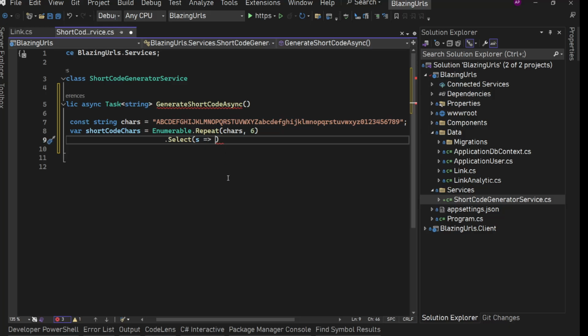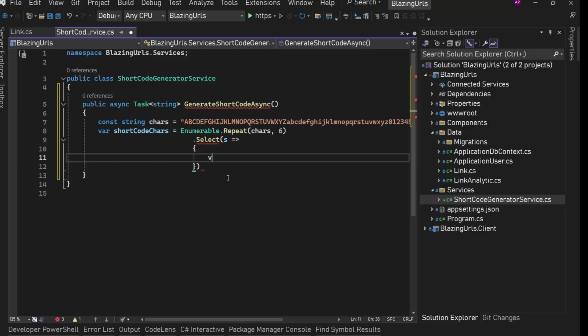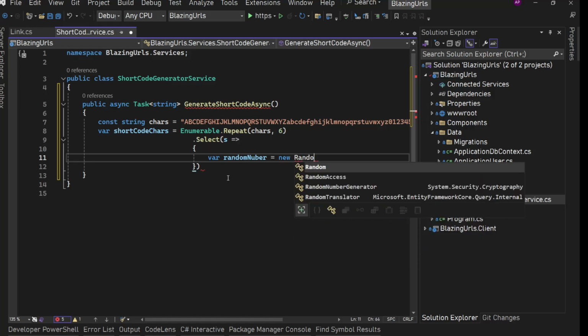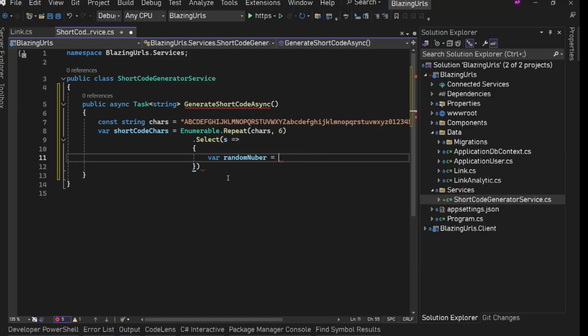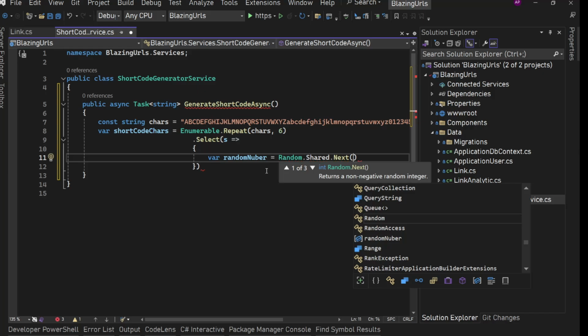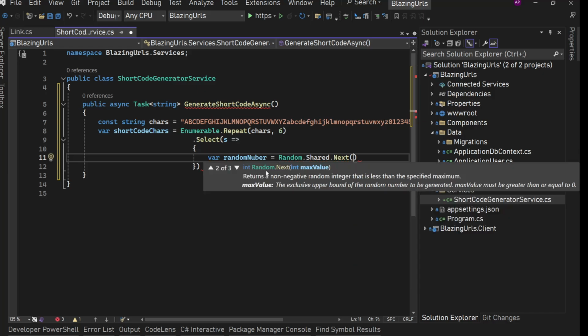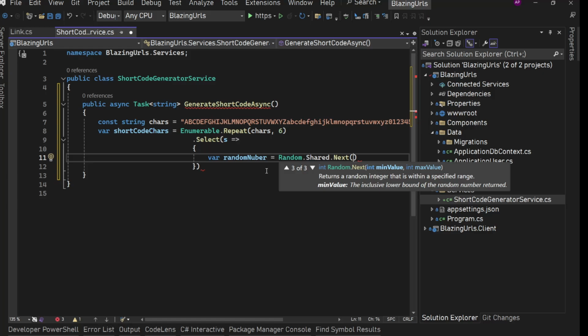Here we can simply get a random character. So we'll say some random number, Random.Shared.Next, and here we will use the overloaded method with min value and max value.